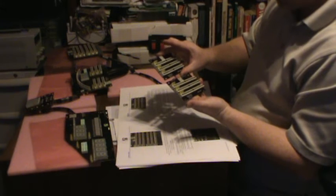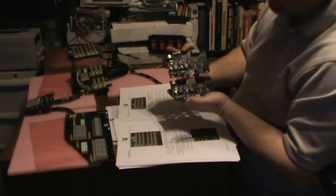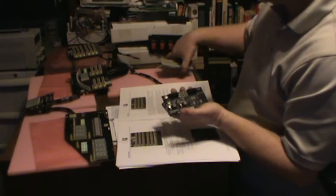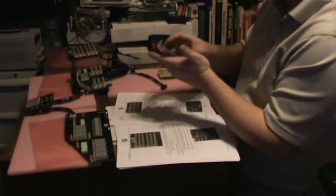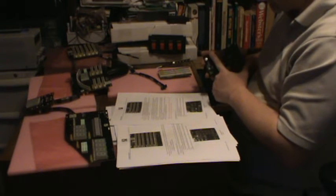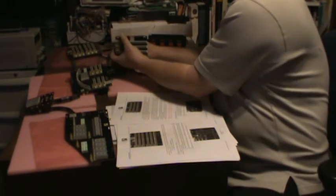Okay. The way you tell them apart, if you look at the boards, they are identical. I cannot tell them apart until I flip them over. When you flip them over, they look almost identical, except one has 2 connectors, the other only has 1 connector. This is the one that goes on the end. This is the one that goes in the middle. Let's see here. Okay, number 1 goes to the 6-row. Number 2 goes to the 3-row. It makes sense when you plug it in left to right.